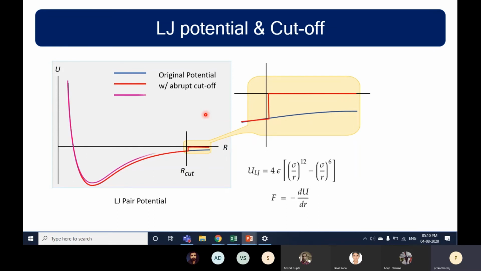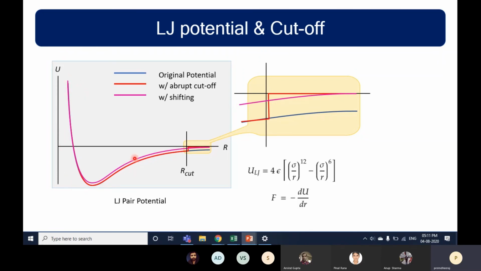The next possible way, as you observe, is called simply the shifted potential. You might have already observed that the original curve has been shifted slightly above so that it reaches the x-axis within a close proximity of the cutoff radius. Within a very short range from the cutoff radius, it meets the x-axis, and once it meets the x-axis, we truncate it off. So there are no sudden changes in this curve, and this looks quite good because the continuity of the curve is not compromised anywhere.